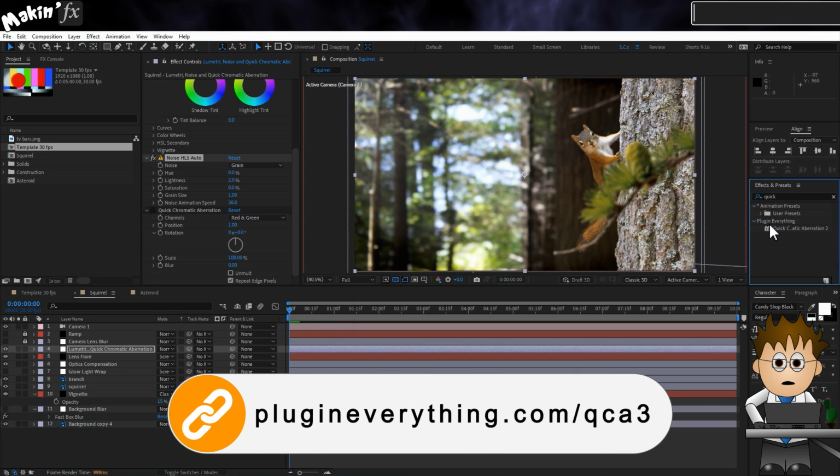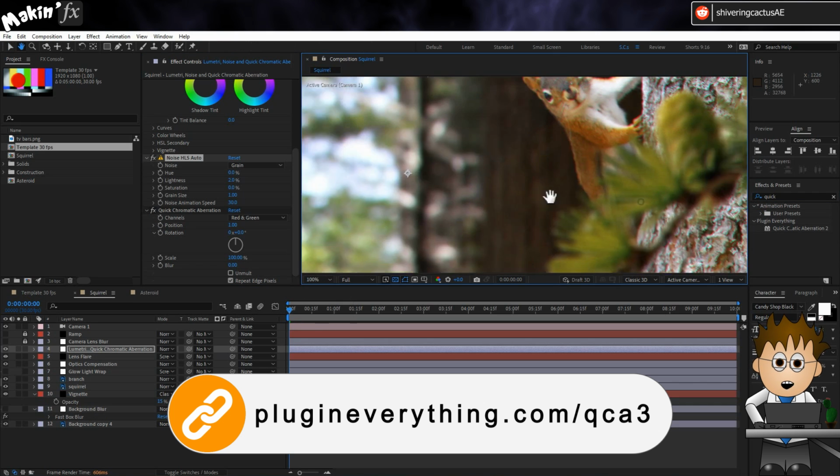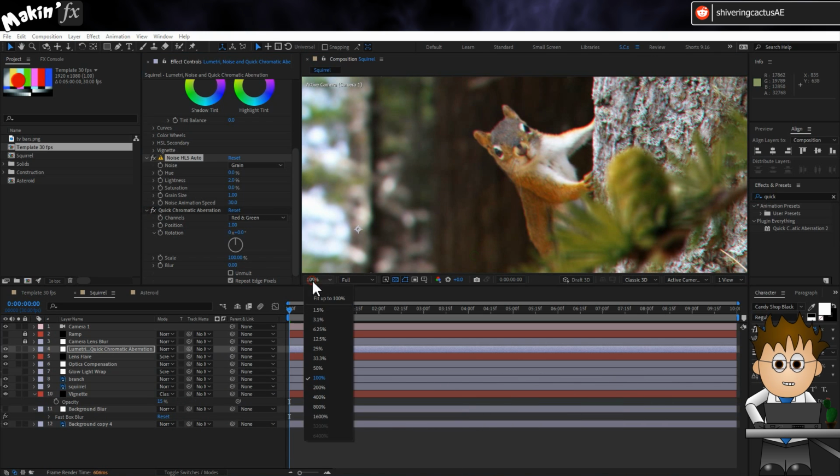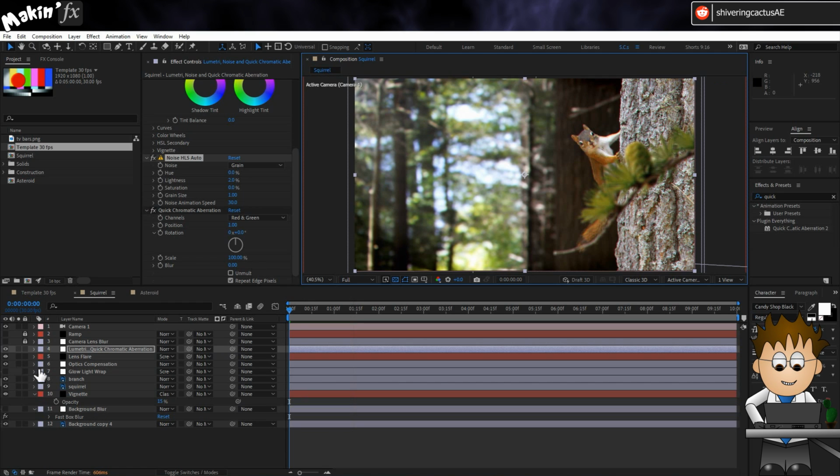Like lens flares in the 90s and light rays in the aughts, chromatic aberration is one of those very trendy, overused effects designed to mimic the result of a camera's colour sensors not lining up properly. When used subtly though, like here, with a 1 pixel difference, it works quite well.